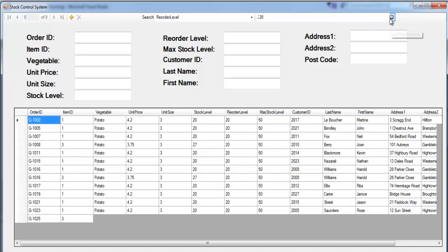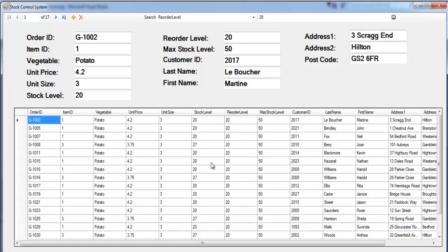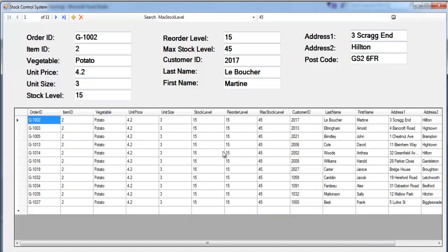We may have something. Yep, of course we do have something of 20 in there, and we can even search by maximum. Let's say the maximum item that we have in there, we can always search, and that's just for potatoes. So what I will do now is to take you guys straight into the C# development environment, and we'll put one of these together. You guys see how I've put together this stock control system. So let's do that now.